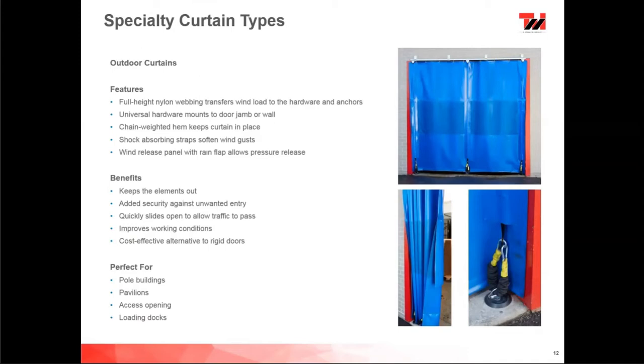So I'll show you a little bit more in some of the future pictures, but if you look at the bottom right, there's three pictures. There's the top and then the two on the bottom. The bottom left. What happens is there's a rain flap there, and the center portion is actually made out of a mesh material that will allow the wind through, and it'll allow a little bit of rain through, but anything that hits that will hit the rain flap and fall right to the ground to keep your area still separated.